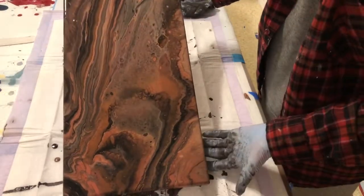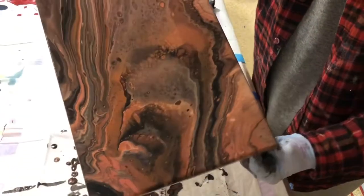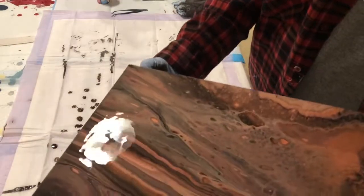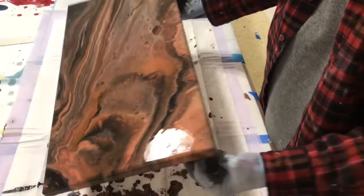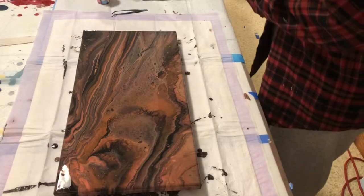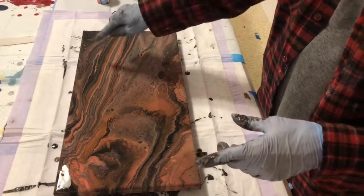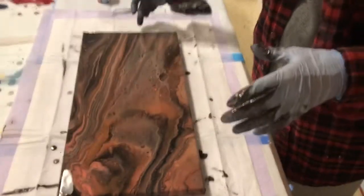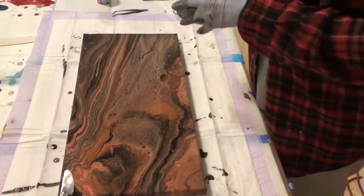So, see if I can get you a close up of it. Looks pretty cool. I'm not standing behind the camera, and the camera is faced away from me. The camera's towards the thing, but the screen is away from me, so I can't really see it. Now, this paint really does a good job of leveling out, so I'm not too worried about where I took that out. And plus, I do this to help that paint settle back in. I think there might still actually be something there. Could be a bubble.